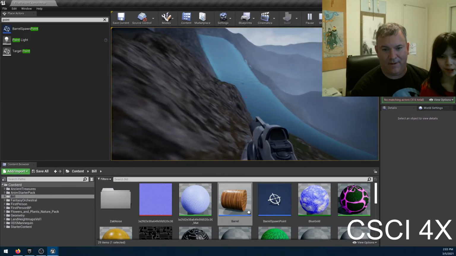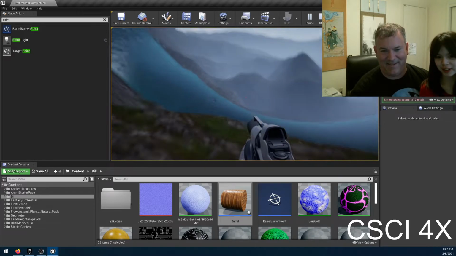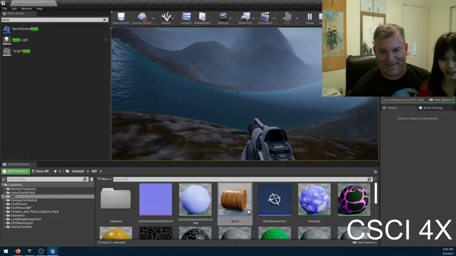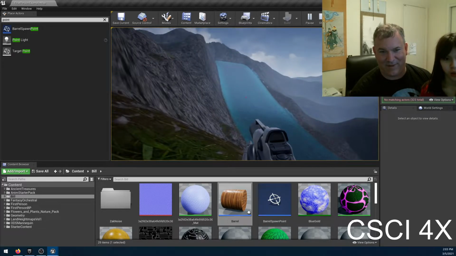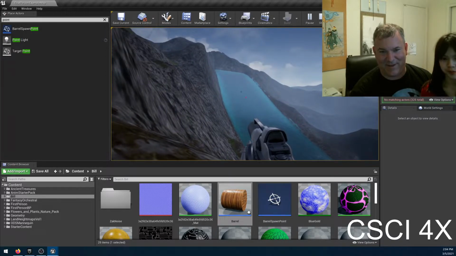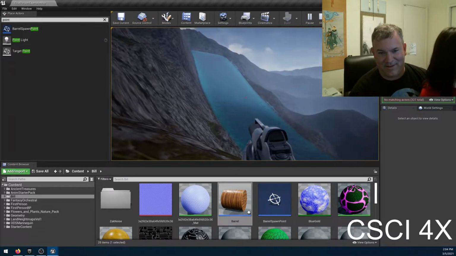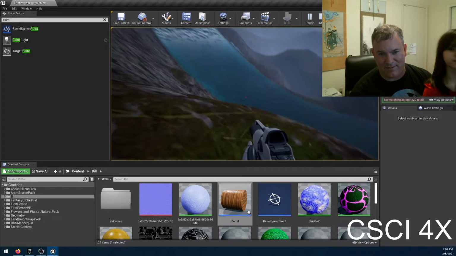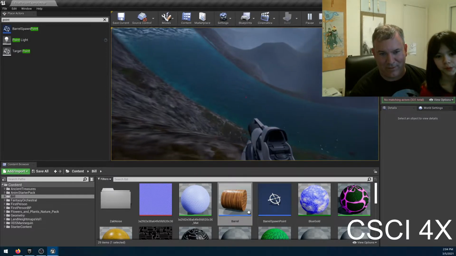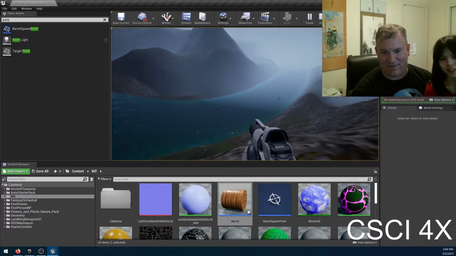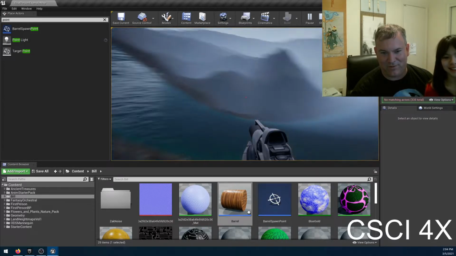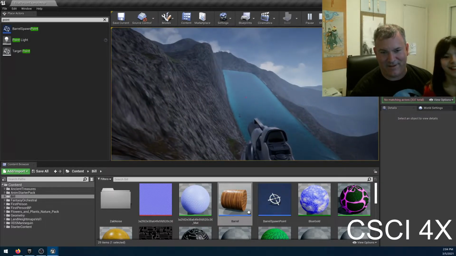So you can see the water slide. It's a dangerous water slide, Dad. You can see the barrel running down the rapids there. There you go. It's spawning new barrels. I should probably add a buoyancy component to it so that they float on the surface of the water. You can see those things bouncing down the river, which is really kind of funny.